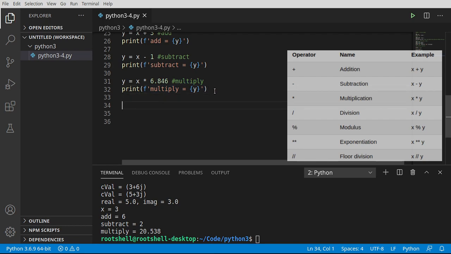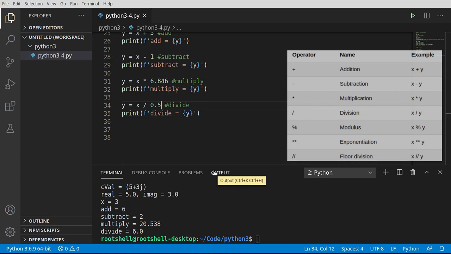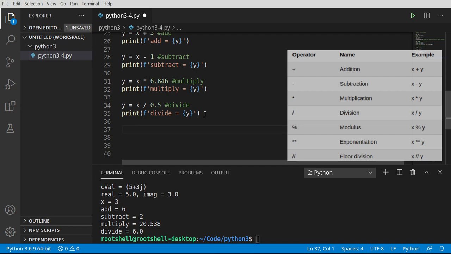Now we're going to do some division. Let's grab this. And we want to say x is going to be divided by 0.5. Again, it's doing all of that hard number crunching in the background. What it's actually doing is called casting. And when you think of casting, think of like a wizard waving a magic wand, converting something from one data type to another. That is happening automatically for us. We don't have to think about it. Now, it's not always going to happen automatically for us, but in this specific case, it is, and it's super, super convenient. Don't worry, we're going to talk about casting in depth in another video. Right now, we're still at the fundamentals.